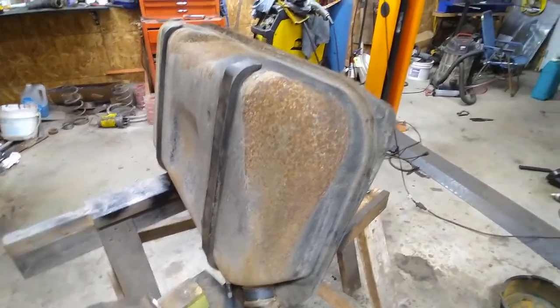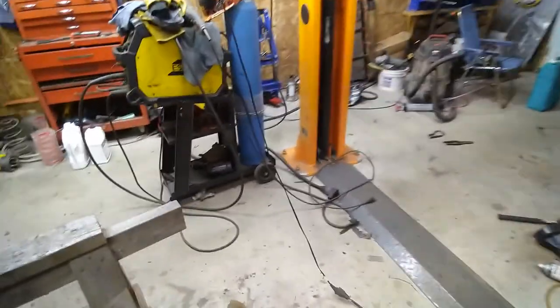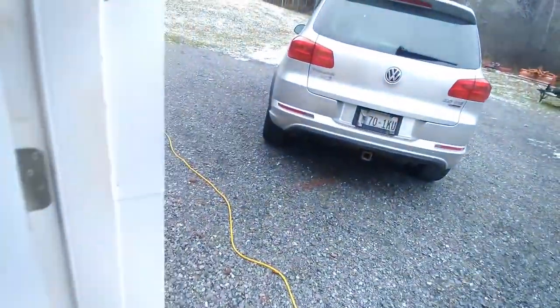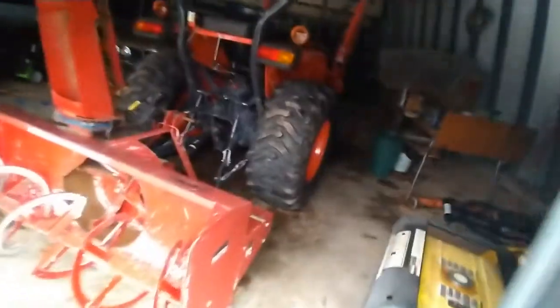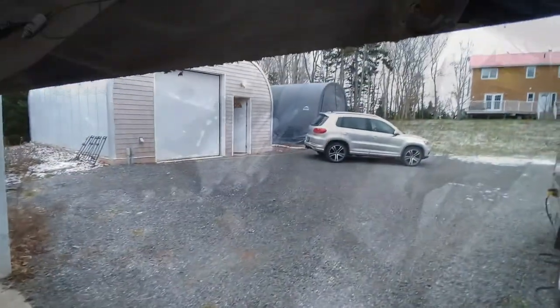Now I just have to finish putting away the generator because the power went off. I leave the generator running after to get all the fuel out of the carburetor, so I just have to go turn that off - so next time it has electricity in the battery to start it. It's not a bad thing to run this thing every now and then. That was on for all of 20 minutes - the quickest power outage I ever did see around here.